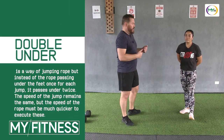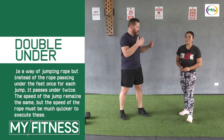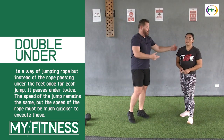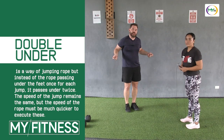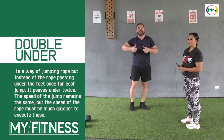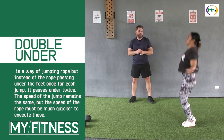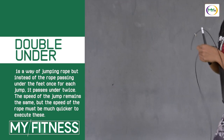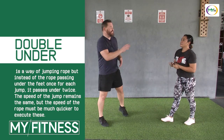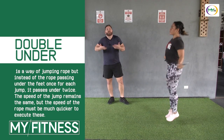First we're going to start with a jump rope. We're going to utilize what's called a double under — something we use a lot here at MyFitness because it really spikes the heart rate. Within 30 seconds you can really get that heart rate up, but you don't need to be strong, you just got to be a little coordinated, and that's something you can train over time. A double under is like a normal jump rope, but the rope passes under your feet twice. Therefore you have to explode that much more, which causes the heart rate to spike. You got to get a real good turnover with that double under.